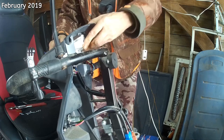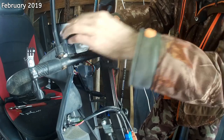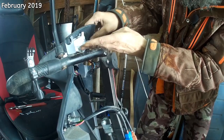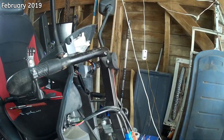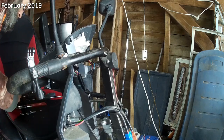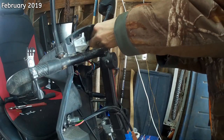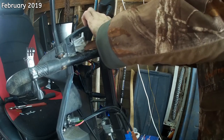Hard to reach. Plugs at the back. No room here for my big boots. There we go. That should be okay with only one screw. Hopefully. I guess technically three screws altogether. Three out of the four. So I'm going to stick it in the hole, just so I have it. If I ever need it someday in the future, I've got it.